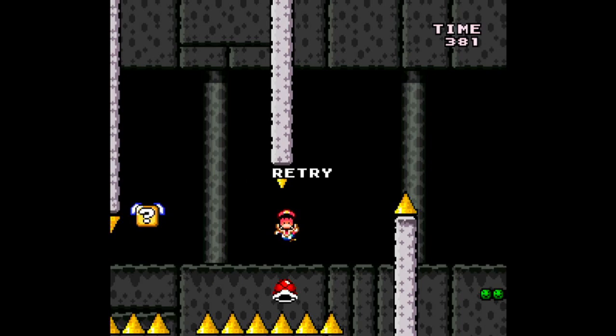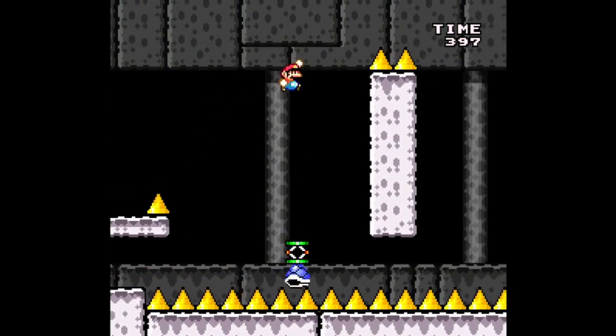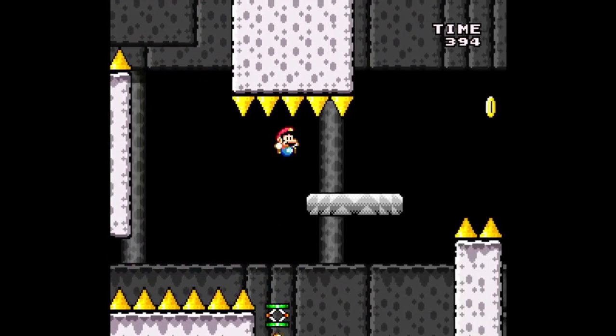All right, what am I doing here? So, I could grab the shell, land on the question mark block, throw the shell behind me, and then shell jump onto those beans, it looks like. Man. This is a pretty rough hack, I would say.